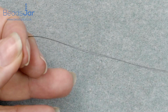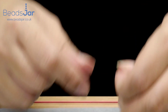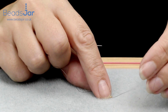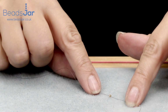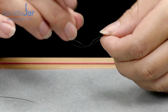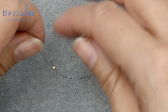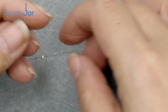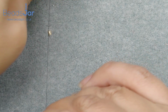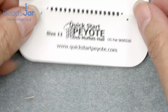So I've taken about 40 centimeters of fire line and I'm going to pop a stop bead on. So I'm taking that down to the end and I'm leaving a really decently long tail here because we're going to need to finish off the ring shank with it. So I'm leaving about 8 centimeters and I'm just going to tie a knot in the end of there. I didn't tie the knot on the end of there, let me do it again. The fire line is blending into the foam background. There we go. So I've just done a little knot in there.